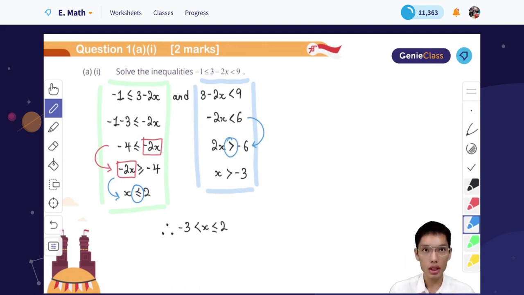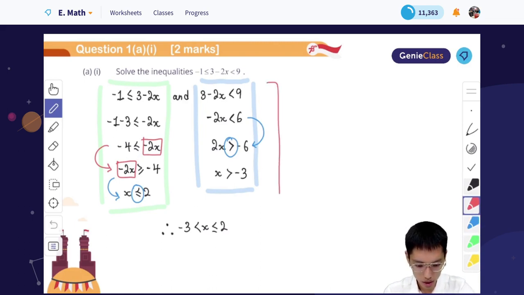In the end, don't just solve both inequalities and say you are done, let's get the answer. No, this is 2 marks. The first mark is to actually show this bulk, that you have both sides. This is 1 mark.